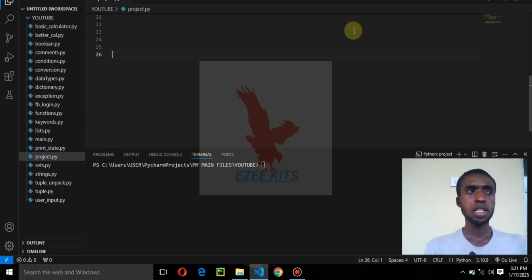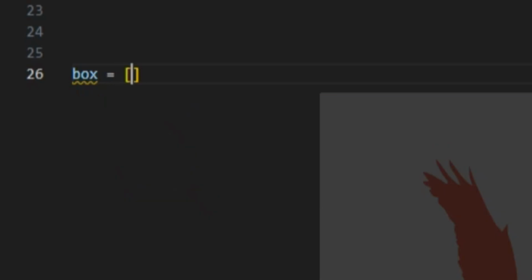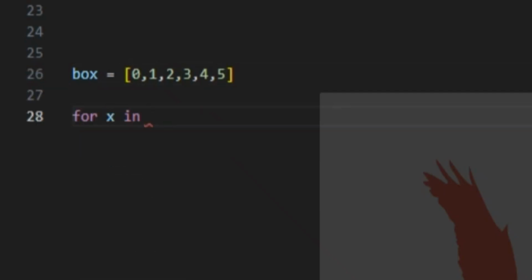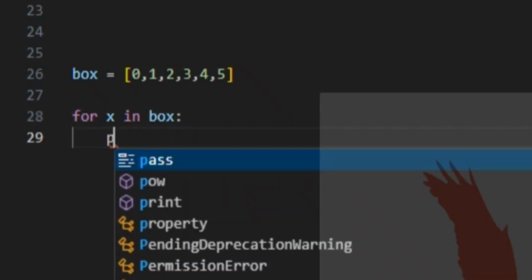We can implement this logic using the Python programming language. And how can we do that? We're going to make use of a for loop in Python. I've explained how for loops work, but I'm just going to give a quick rundown. Let's, for example, have a variable called box, and it's going to be a list: 0, 1, 2, 4, 5, and then we do for x in box. So now print out the x.